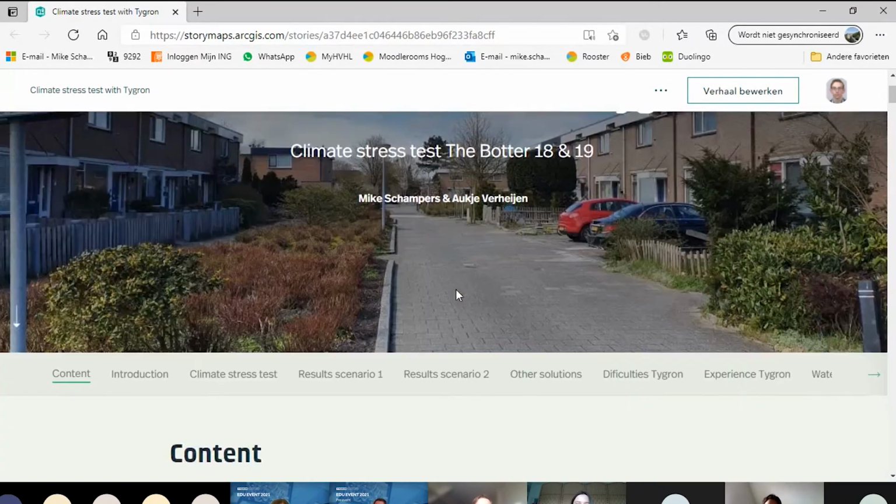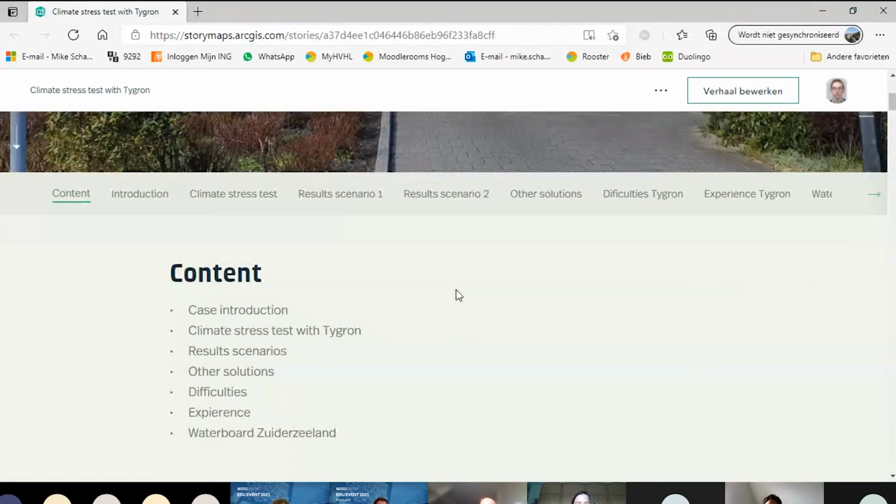Thank you. So today we'll take a closer look at the case study we were given by the Water Board. And to do so, we'll have a story map. This story map is based on what we've done with Tygron and how we made a link in ArcGIS. So today we'll take a look at the case itself. How did we do a climate stress with Tygron?